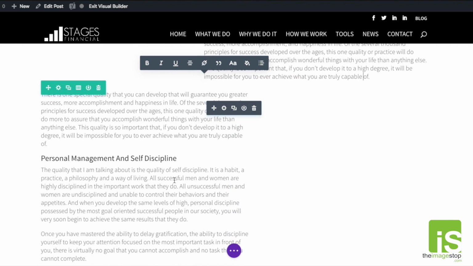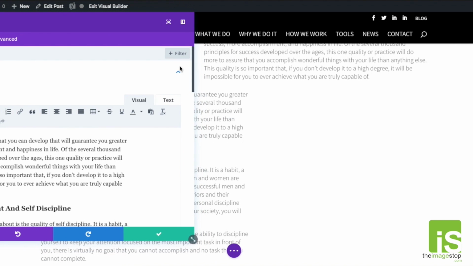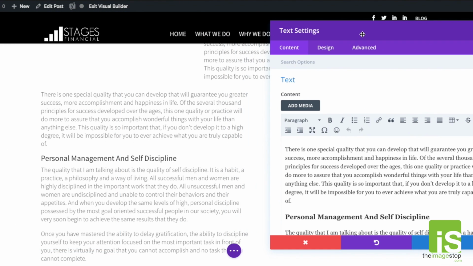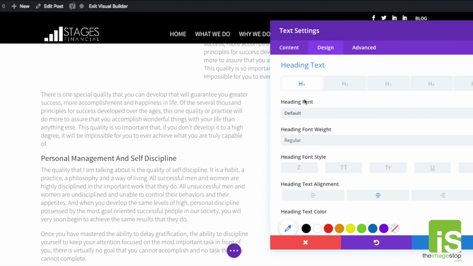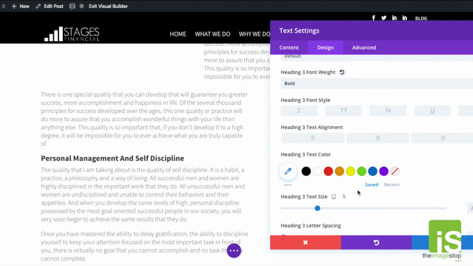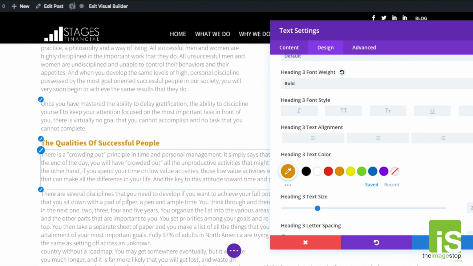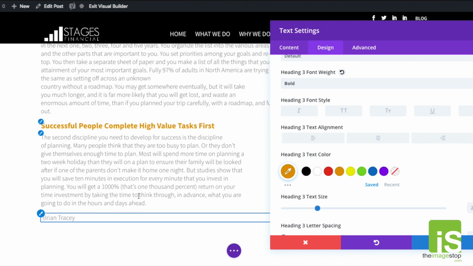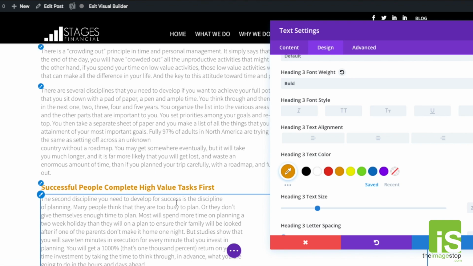Now the last thing I'm going to show you is how we can change some of this. Remember we set this for heading 3. I'm going to go here. Now I will again go in and fix all the hard returns. However, I want to discuss and show you what happens with the heading 3 section. In here, if we go to Design, Heading Text, click H3, watch this. Default, it's already set. We can change it per page. We can bold it. We can say, okay, we want this section to look like this, and look at that. It changes for all the heading 3 settings, so every single one that's already preset is going to go that way.